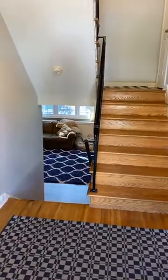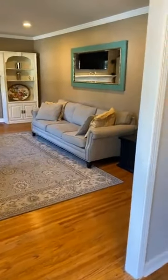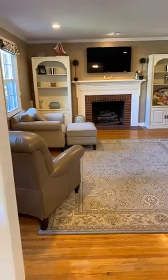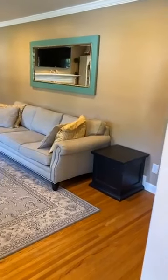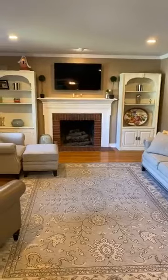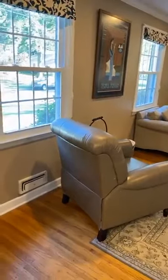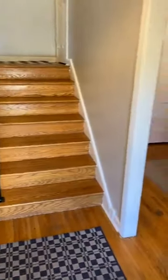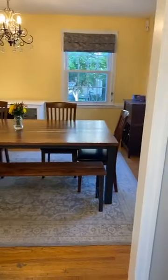This is your main floor that you enter on with your living space. You have about 2,600 square feet in this home, and as you walk through you'll see it is quite large with a lot of different spaces. This is your beautiful living room — you have a gas fireplace here. There are newer windows in this home, the roof is also newer, and your systems are all updated. There is really nothing in this home that you would need to do besides put your personal touches on it.